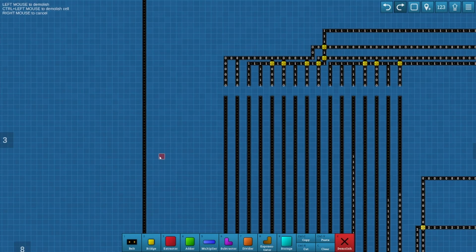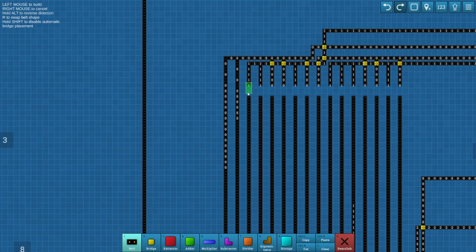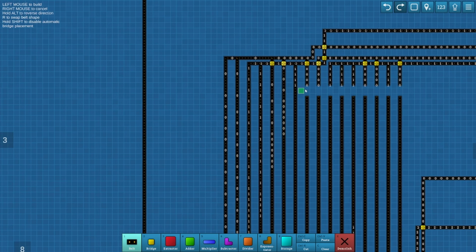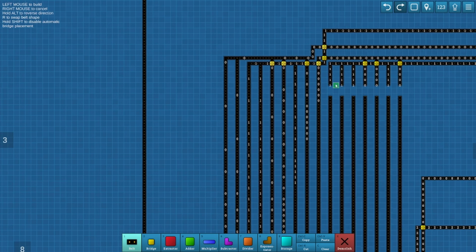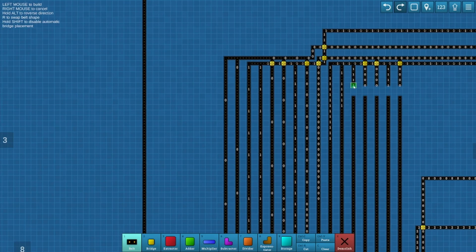You guys can pull up a binary to decimal calculator yourselves, just to make sure the math is right. These all get connected up, and then they just feed through, do the calculations that need to be done, and output the decimal number.